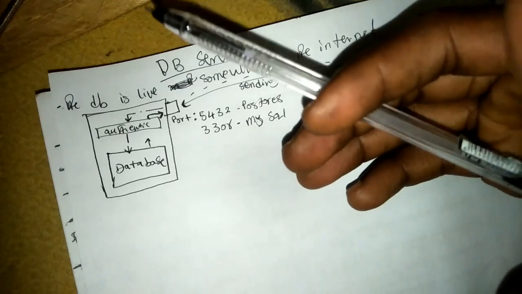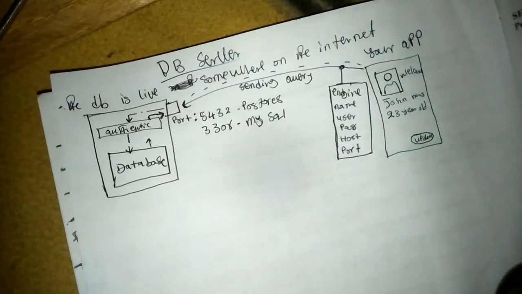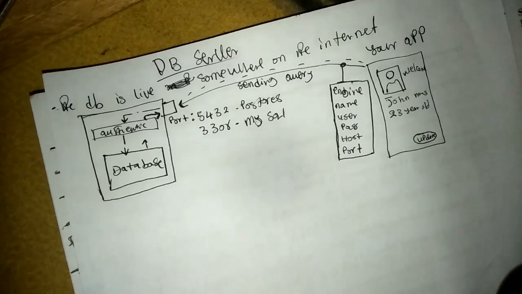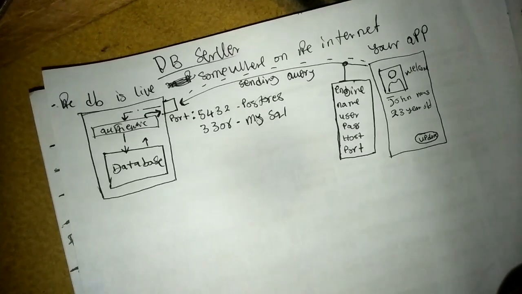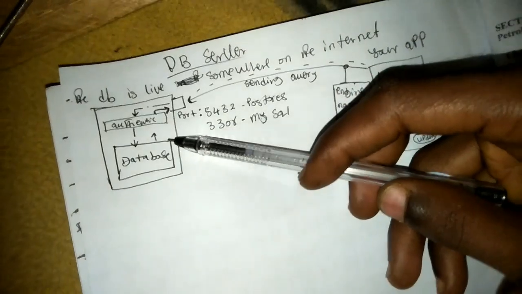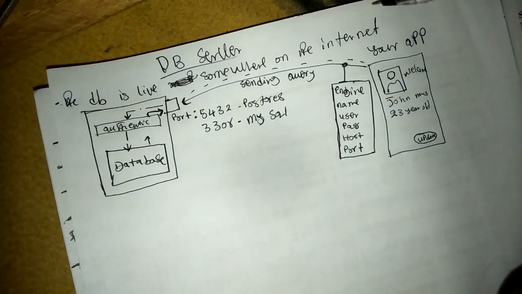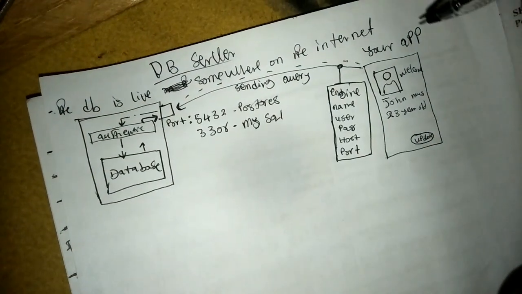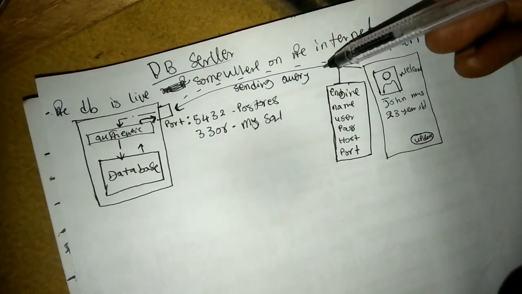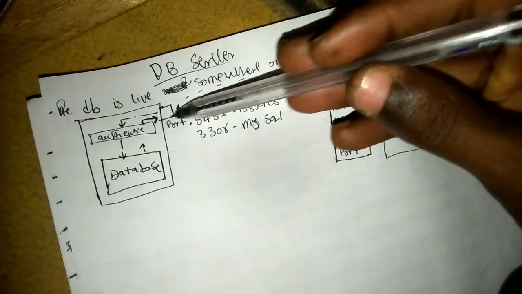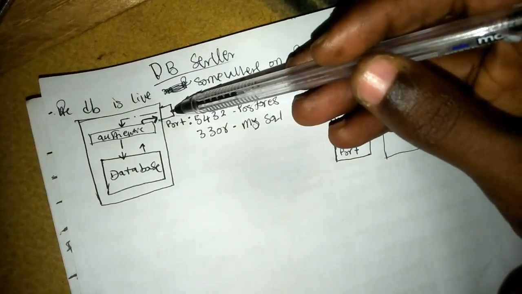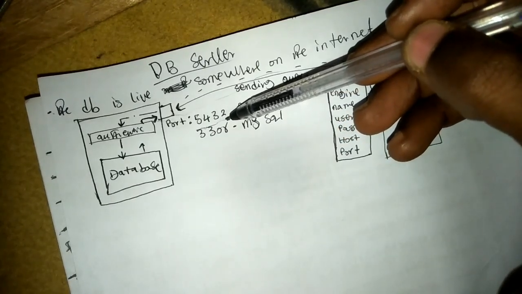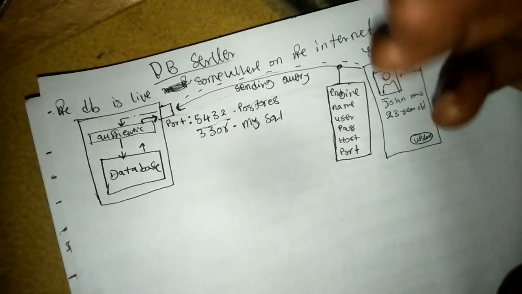Even if you know the URL and you access it, you cannot do anything because you don't have the privilege to access the database. You don't have the login details and so on. But they do have the login details. So when they want to create a table or database inside this database, they just send a query to that URL, and the query will go to the database. The database server has a port which it uses to communicate with the outside, to communicate with other programs.